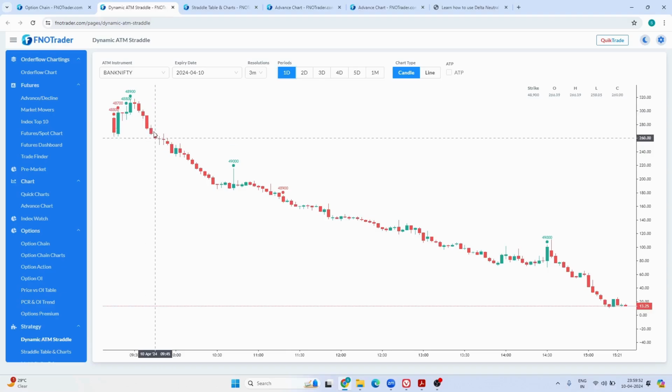methodologically here. Okay, and you don't have to put a lot of 50% SL or something, because you will always know when the decay is starting, when the IV is cooling off, and then you will be able to immediately enter. Okay, so you will keep a very small stop loss. We'll actually see how you can keep a stop loss which is closer to the price.